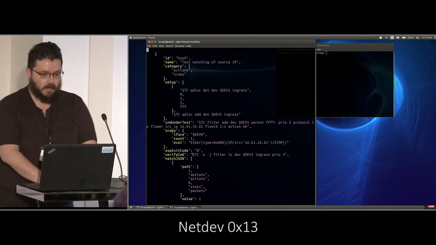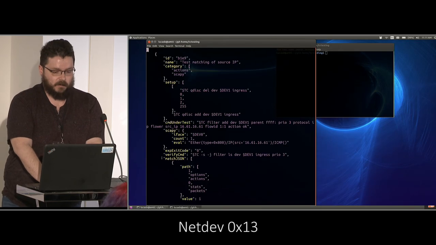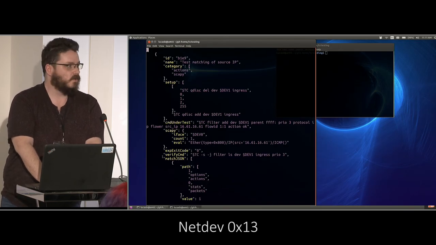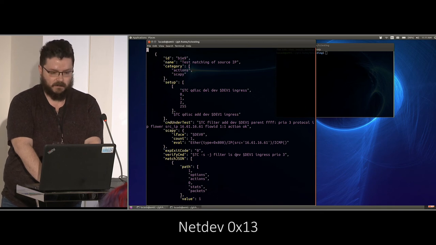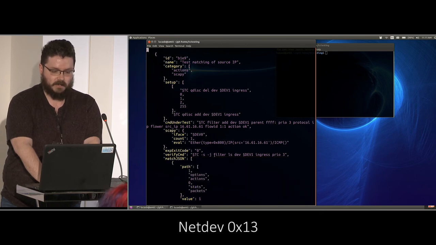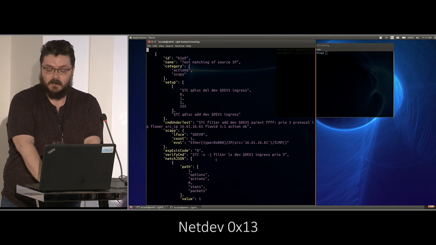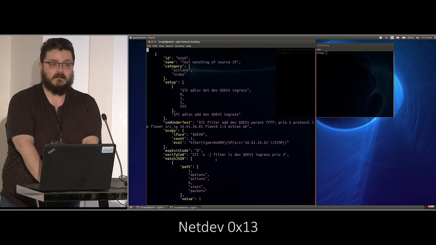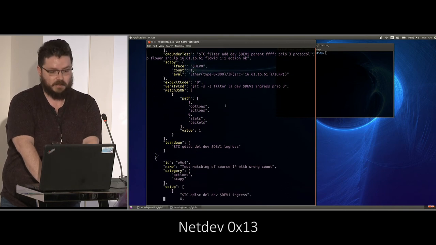Okay. So that brings us to the next improvement that I made, and this came at the prompting of Stephen Heminger and a message on the NetDev mailing list a little while back. That's the ability to match using the JSON output from TC rather than regular expressions, because they are incredibly squishy and prone to failing whenever there's a change in the output, whereas the JSON output is not going to change that much.